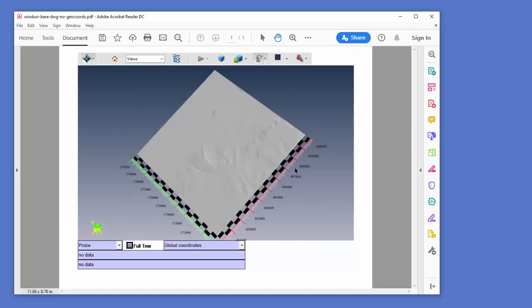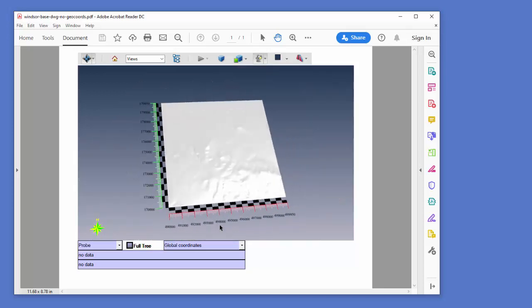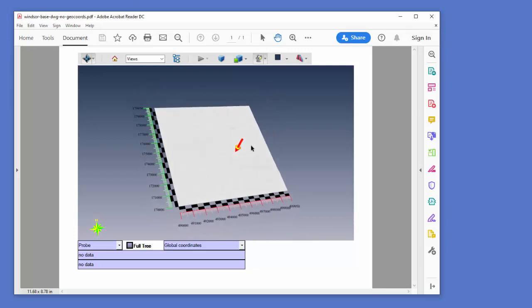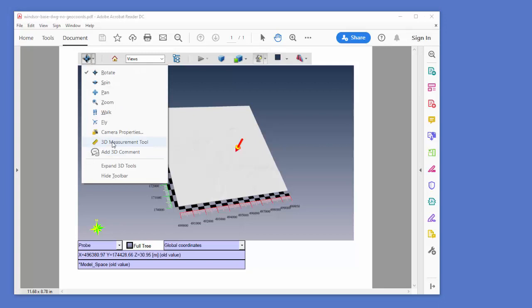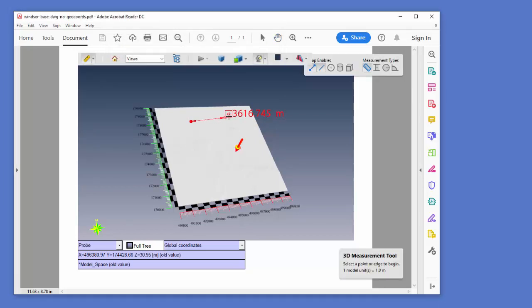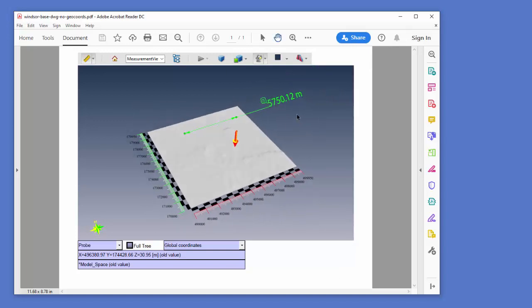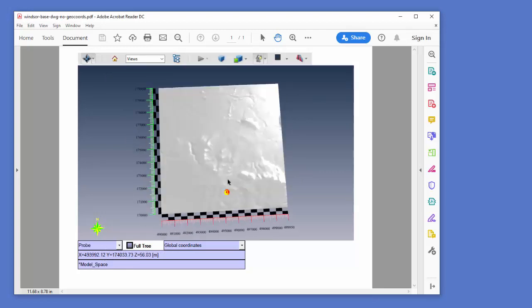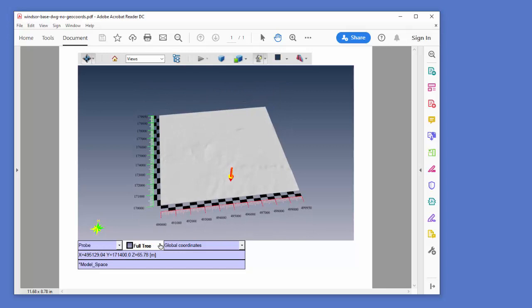So as I rotate, we can get an idea of the overall shape of the terrain. However, the terrain itself just looks like a crinkly plastic surface with very few attributes. We can enable the Adobe 3D Measure tool and take a look at distance across the surface. However, there is nothing there to give us the location of where we actually are on the Earth's surface. So looking at the coordinate system readout below the 3D view where we've enabled a probe, we can click on the surface anywhere and get the X, Y, and Z location on the surface, which is just a local coordinate system of this mesh, still without any geospatial coordinate data.